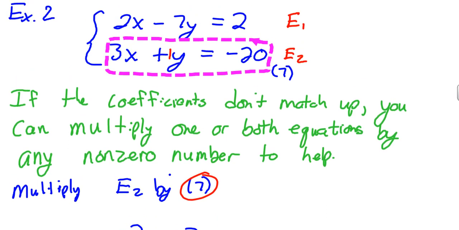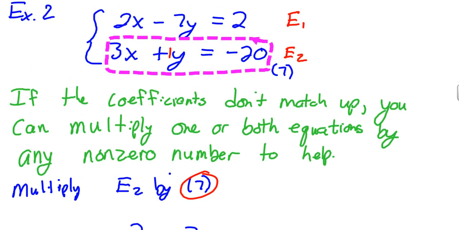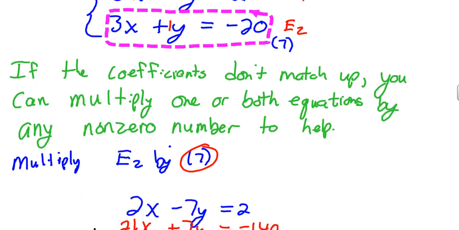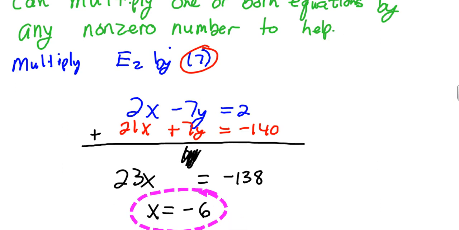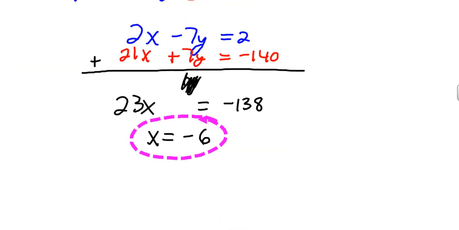Here's basically what you're doing when you're going through these problems. If you've got one that's just got a y or an x, that's going to be easy to pick from. But for the other ones, you're looking for numbers that are multiples of each other. Like if this was 2 and 4, it would be easy. Or if this was 5 and 10, you can multiply by 2 or 3 or something like that. Okay, and once you get to negative 6, you take this and plug it back in to find y.